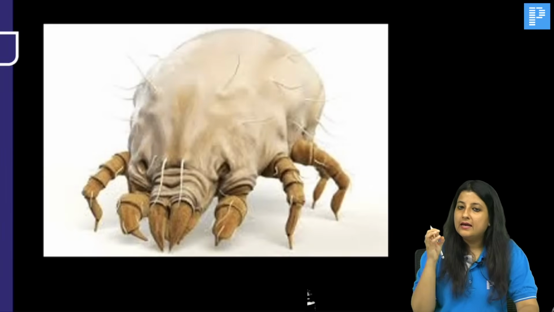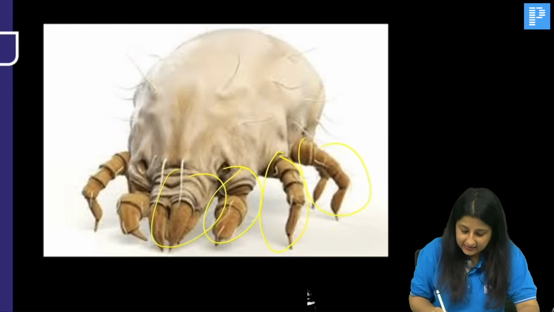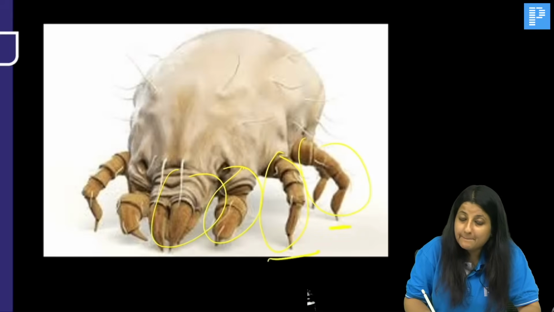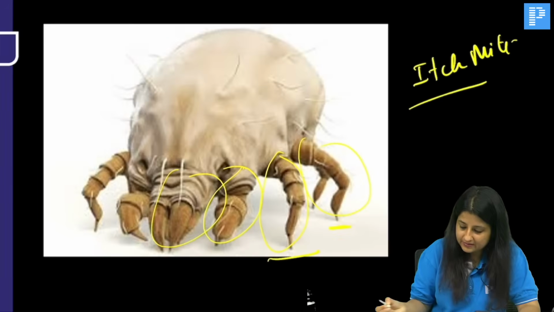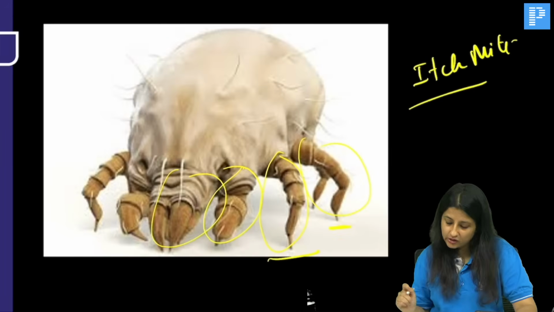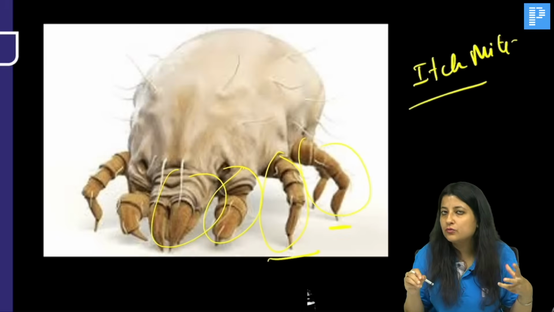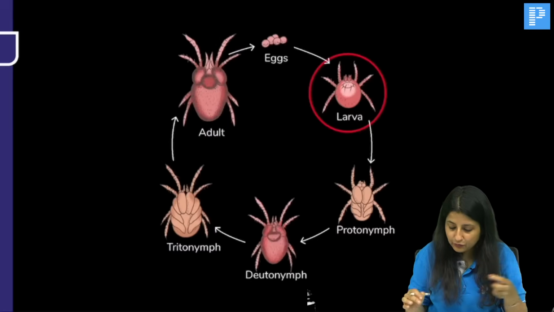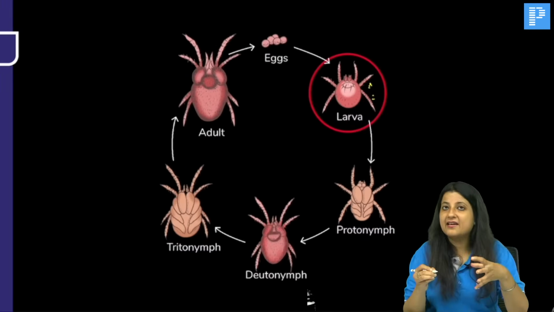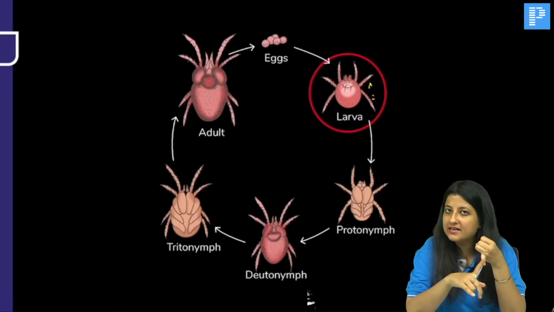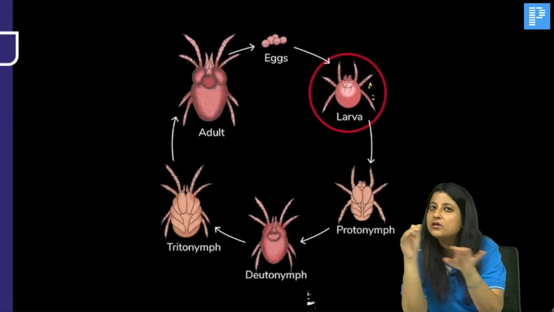What about this one? You can see such anterior legs, such big things, and here you can see the big nails. This is itch mite, transmitting scabies. Don't get confused with trombiculid mite, the beautiful strawberry color. And mites have a little hair. If you look at the image carefully, you'll be able to make out it has a little bit of hair. So you have to differentiate between hard tick, soft tick, itch mite. Hard tick you'll have a scutum and the head would be visible. Soft tick, you will not have any head visible.